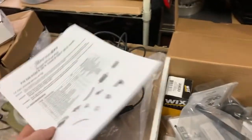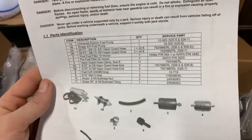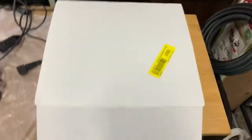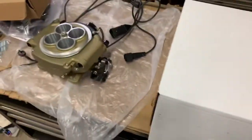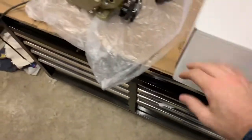It comes with the instructions on this too. This is for the fuel kit, and then the other instructions are for all that. It tells you your parts, what all you got. So this, we're going to set to the side. Like I said, everything first is going to be with the unit, and then I'll get to all the fuel stuff later.